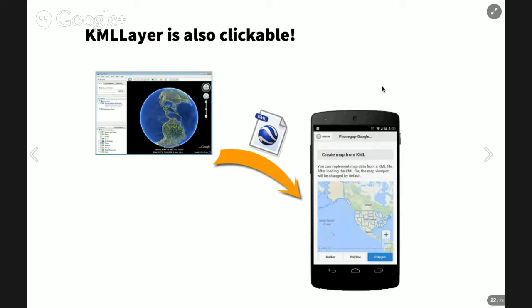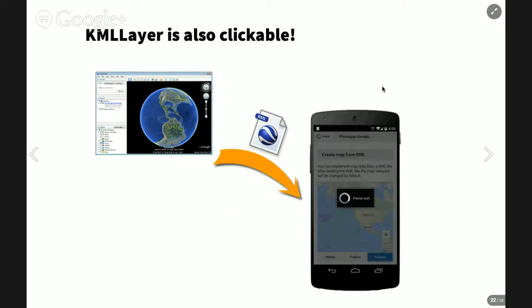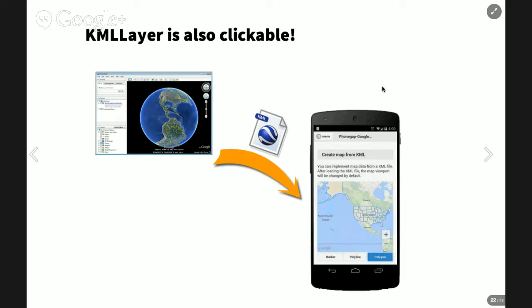So you may see, for the USA, drawing polygons takes many points. You don't want to write those latitudes and longitudes inside your code. So you can save them into a KML file, then the plugin can load the data.